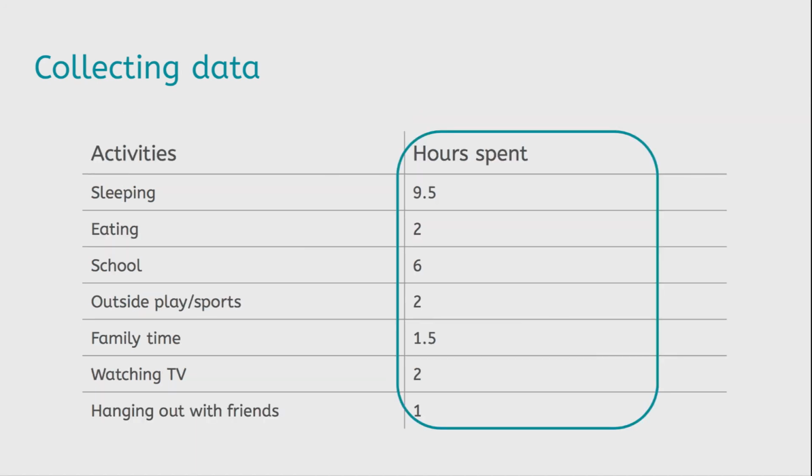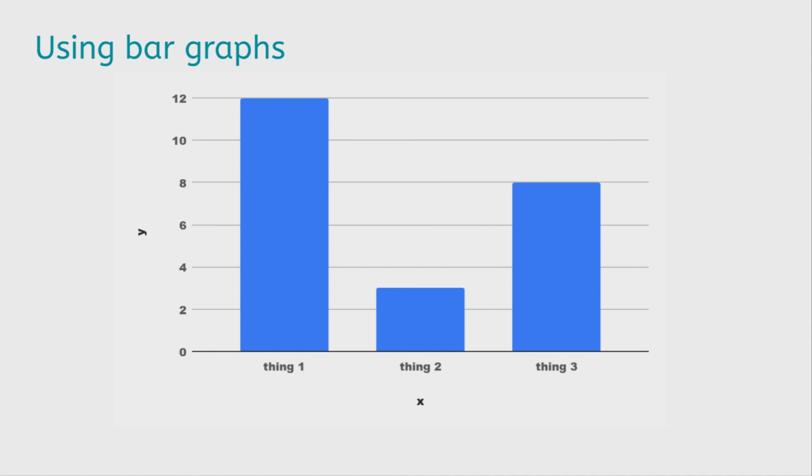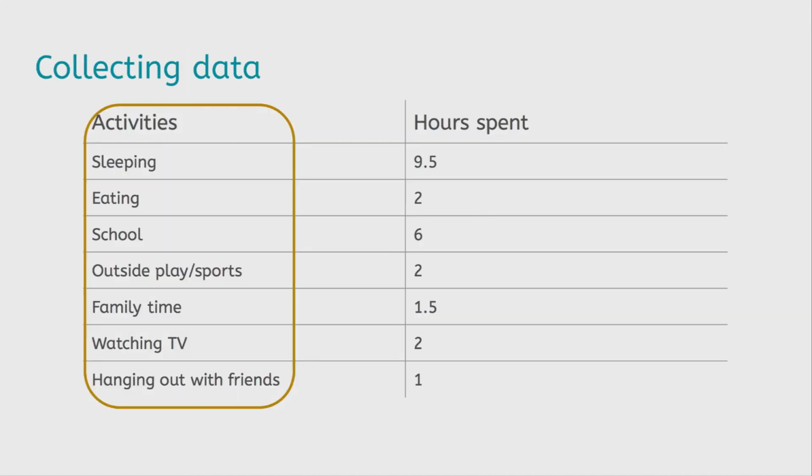So we need to remember that we're trying to determine how we spend our day. We want to know what we spend the most amount of time doing and what we don't have a lot of time to do at the end of the day. We can use a bar graph to help us understand this data. This is what a bar graph looks like. A bar graph has an x-axis. It's that yellow line across the bottom that the yellow arrow is pointing to. And the x-axis keeps track of what we're trying to figure out. So for us, it's all of the activities. Those are the things we're keeping track of.